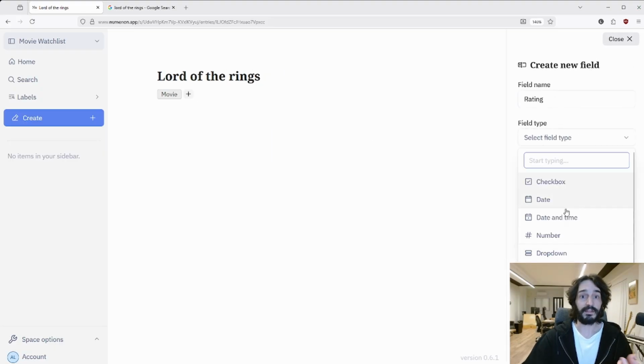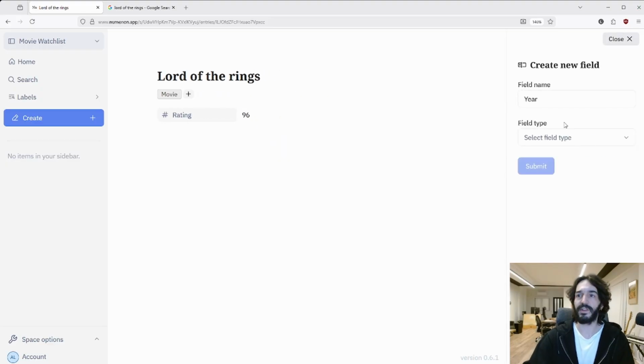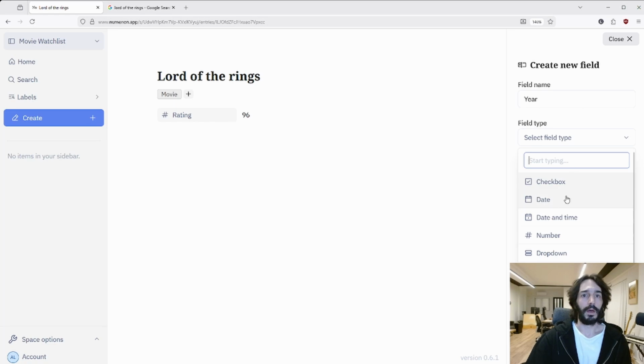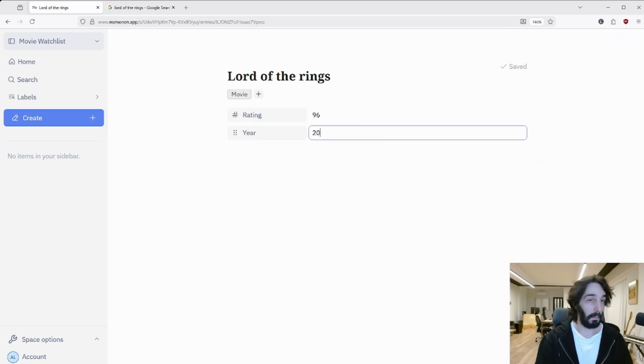A rating is a number, 96 out of 100, for example. Another field is the release year. As you can see, this field doesn't exist, I'm just creating them now. Number again. Let's guess 2001 maybe.